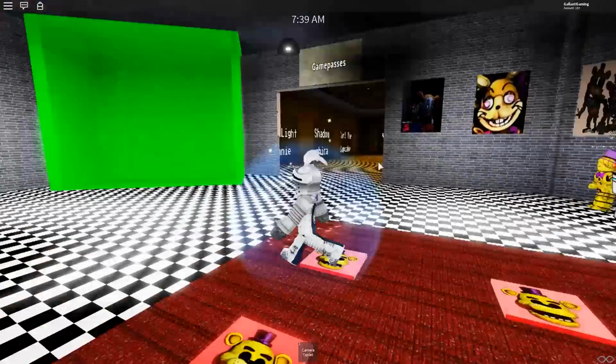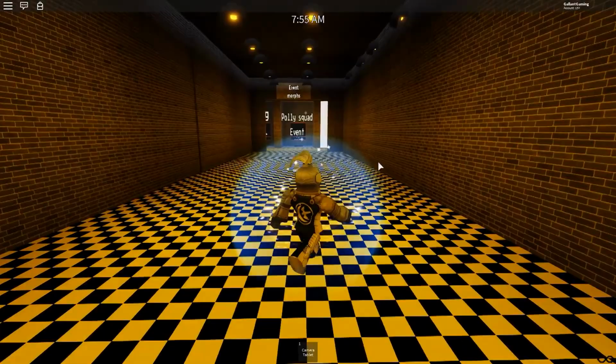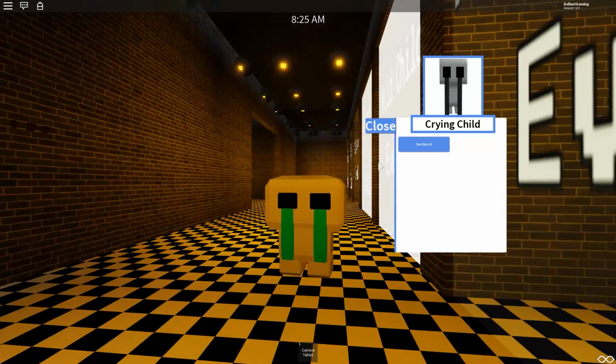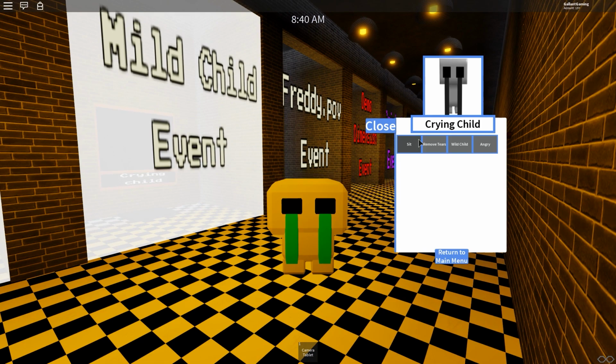But we're not going to worry about that. Let's just head back into the Event Morphs area and check out the rest of the animatronics as well. Whew, that thing's weird looking. Here is the Mild Child event, and you get the Crying Child. Look at it. I think it's just the lighting that's making the tears look green. I'm assuming they're supposed to be blue or purple or something.